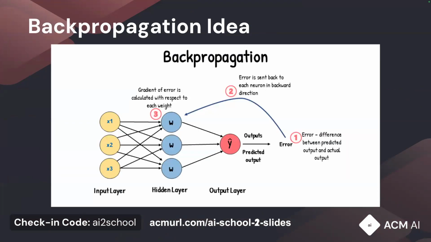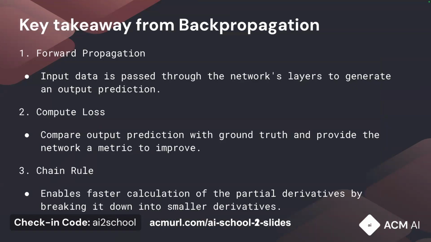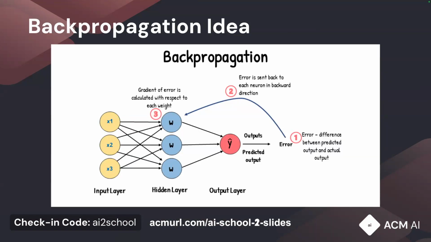Backpropagation is the process of updating your weights in the network. So once you calculate your losses for all the inputs, what you want to do is go back to your neural network and calculate the gradients at each step of the process. And you want to calculate the gradients of your weights and bridge it back to the loss.